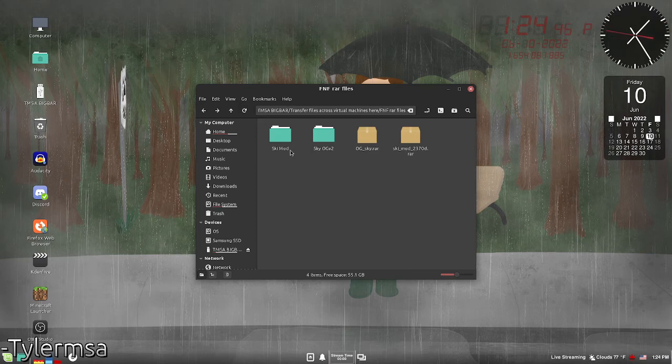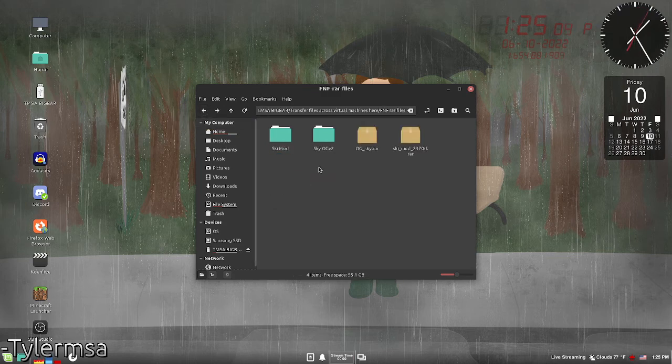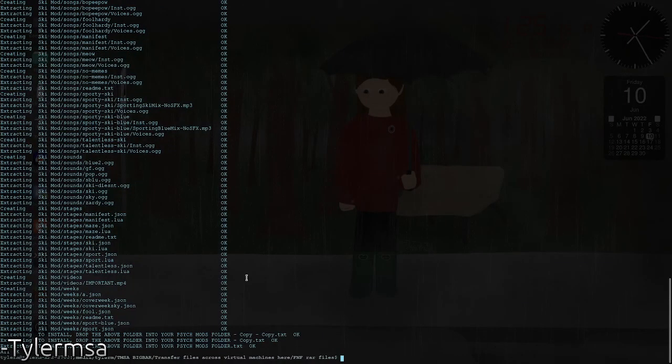It's pretty simple. It's that simple. And then always make sure you're doing this through a flash drive, because I don't believe Psych Engine is supported with Linux right now. I sure hope it does. It'd be really nice. But as you can see, you can now use a command line to extract RAR files for the FNF mods that are downloaded as a RAR file. No need to install some crazy software on Windows.